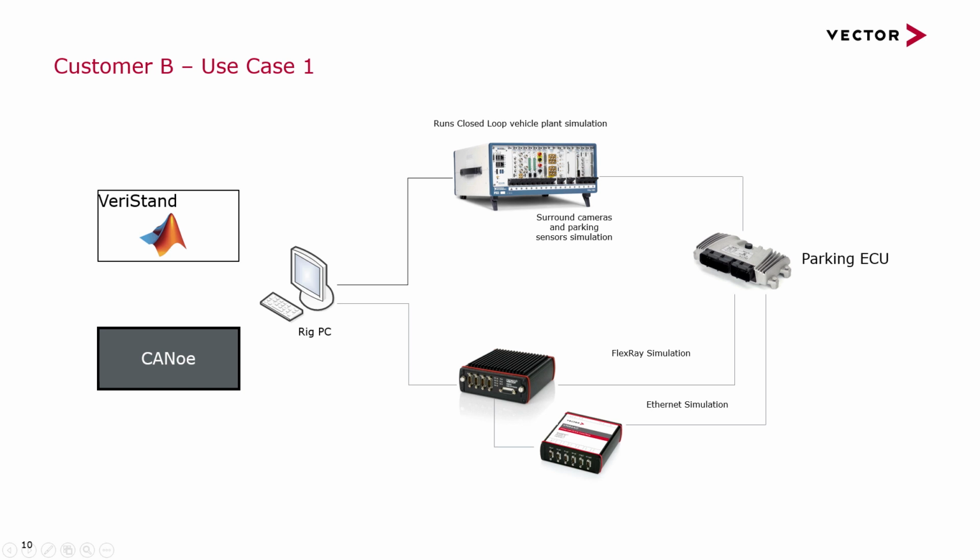Now, the signal data for the FlexRay as well as the Ethernet simulation would be coming from the MATLAB Simulink models, which are within the NI platform. That data would be exchanged between VeriStand and CANoe over the shared variables CVI runtime library, which is embedded within CANoe. But then, of course, there's a requirement for synchronization to give the trigger for when to copy this data over. And that's, again, where GPTP synchronization would be utilized across the two different setups.